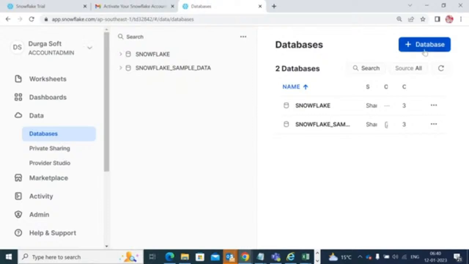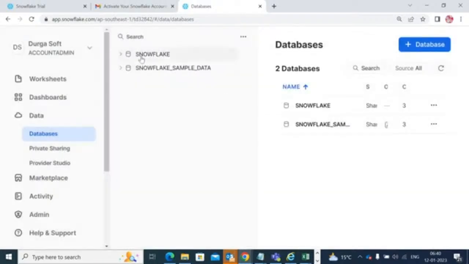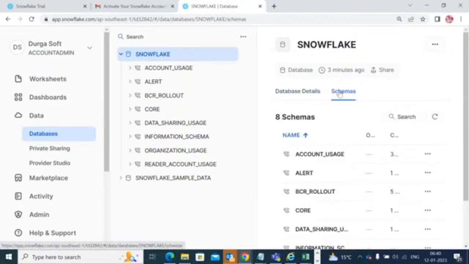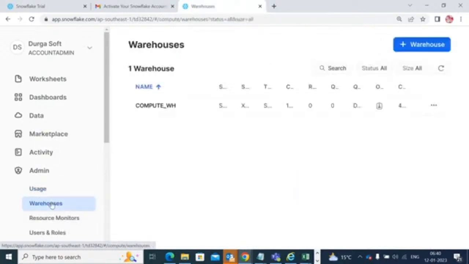If you want to create any new database, you can create a new database. If you want to create any schemas, you can create the new schemas from here. So first, Worksheets is important, Data is important, and then in Admin we have the Warehouse option. Here you need to create your warehouse. So these are the three options you have to understand.